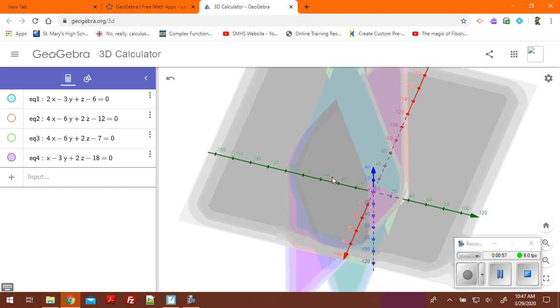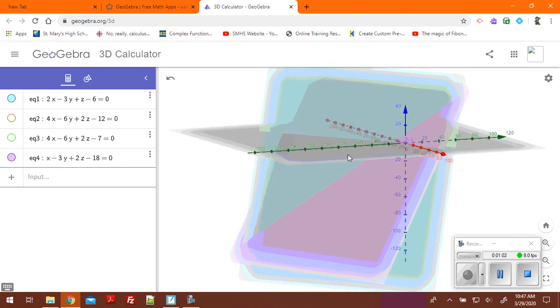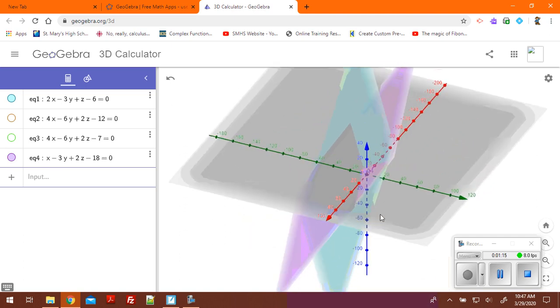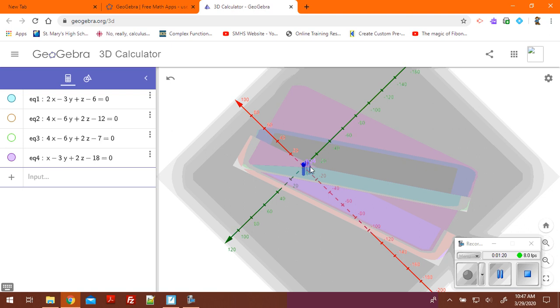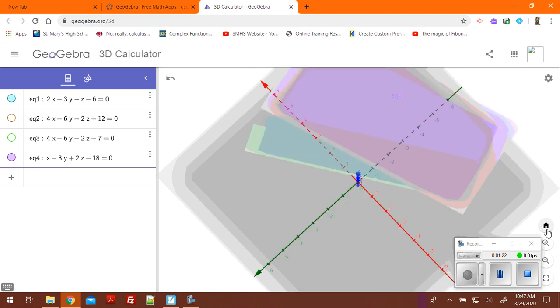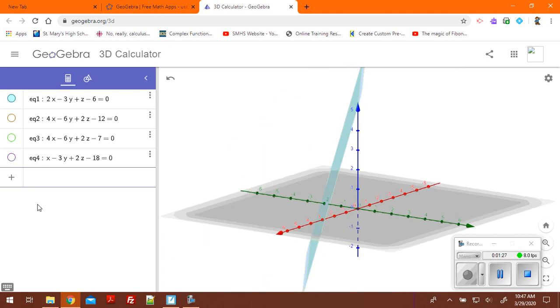So you can see where they cross each other here. There's a good view of it right there. There's the seam right here between the 2 planes. So they meet in a line when they cross, right? When they're not going the same direction, you can see that from different angles here. There's a seam. That's where they meet. So that's one possibility, is they meet in a line. And again, that's like in 2D when they meet in a point.